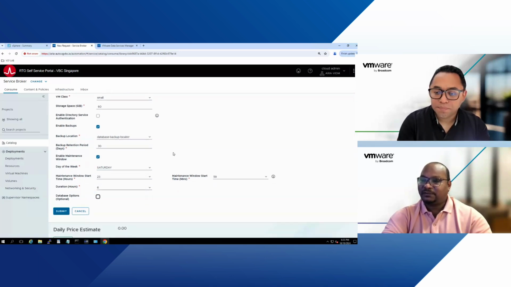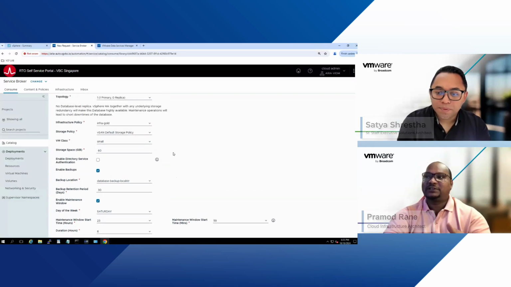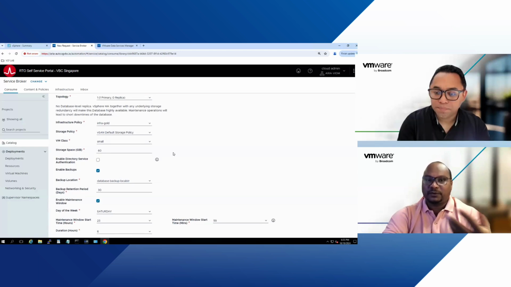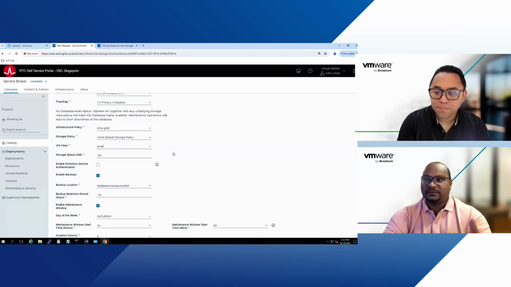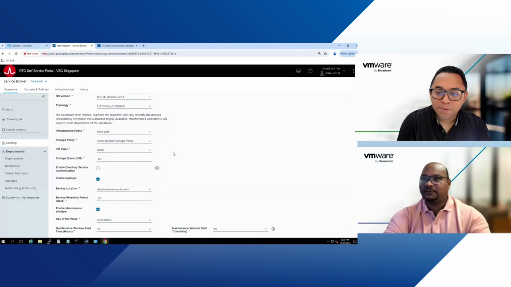Remember, we have seen all this from the CCI, but now, as a provider, as a cloud admin, you can package this into a catalog, and then you can offer this capability to your consumers, which could be your data teams, your application team. So when they log in to their self-service portal using Aria Automation, they see that tile there, a catalog, and they do this provisioning, right?